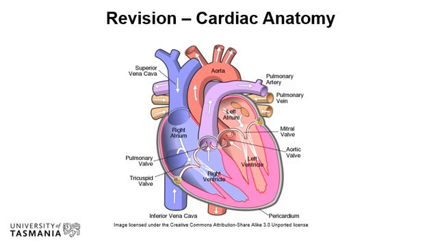So if we track the flow of blood, starting with deoxygenated blood, we can see that deoxygenated blood returns through both the superior vena cava and the inferior vena cava into the right atrium. Upon contraction, that blood will flow into the right ventricle through the tricuspid valve. Upon contraction, the right ventricle blood will enter the pulmonary arteries through the pulmonary valve, and it will go off to pulmonary circulation to undergo gaseous exchange, where it will become oxygen enriched and the carbon dioxide will be expelled.